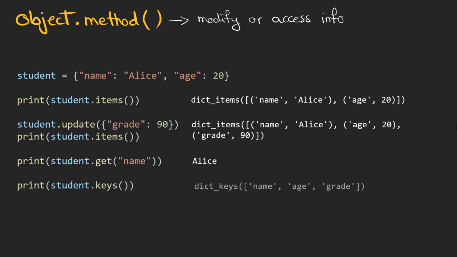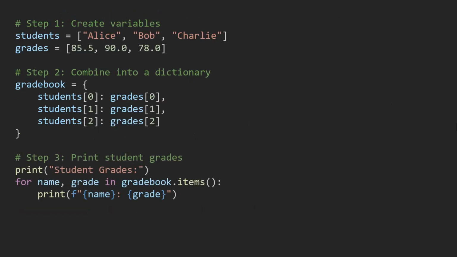If you want to know what keys are in the dictionary, you can use the keys method. We had two keys in the beginning and we added a new one in this example. And as another example, the values method gives us all the values in the dictionary. Now let's get back to the next part of the program.